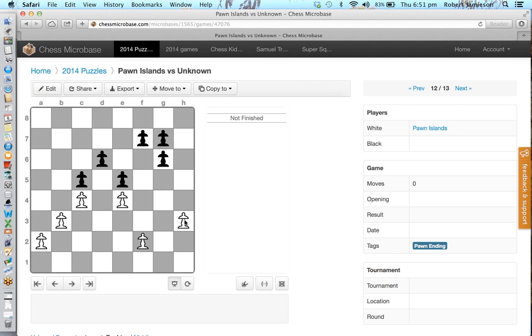There's also one other problem with having an isolated pawn. This is a bit tricky. Any idea, Oliver? What's the other problem with an isolated pawn? You can't protect it with another pawn. That's the first problem, but there's a second weakness with an isolated pawn. It can get attacked easier. Not necessarily. Think about squares. Any idea? No. All right. Have a look at the square in front of the isolated pawn.